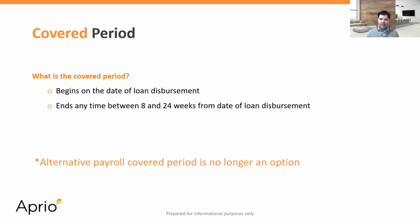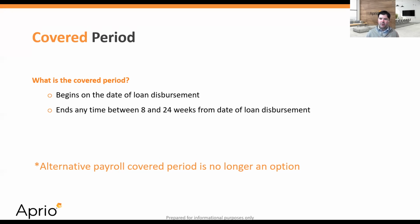It used to be you had to pick either 8 weeks or 24 weeks. And now you have the ability to customize your cover period. And in customizing it, really the reason is to offer you flexibility. So if you only need 12 weeks to receive full loan forgiveness, you don't have to worry about the last 12 weeks of documenting the expenses that you spent during that time period for loan forgiveness. It really is about flexibility and easing the documentation burden on you if your specific situation allows you to reach loan forgiveness faster than 24 weeks. Has to be 8 and can be anything up to 24 weeks, but it's really meant for flexibility.